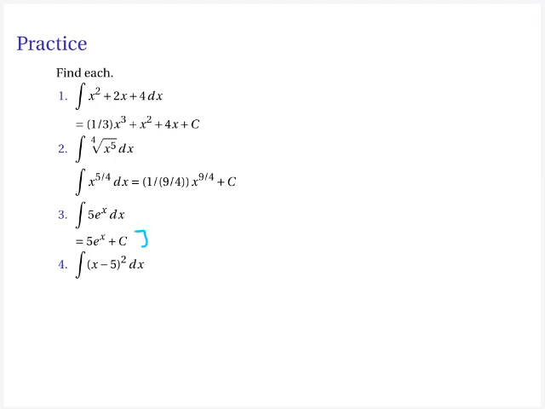Number 4 is a little bit tricky. Now, we don't have any kind of chain rule set up. So, x minus 5 squared: as people who are taking an awful lot of derivatives, we think to ourselves, there's some kind of composition happening there. So I'll give you a second to think about it.